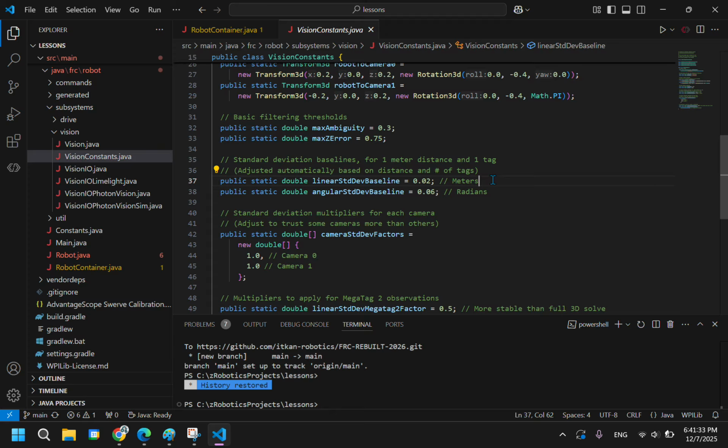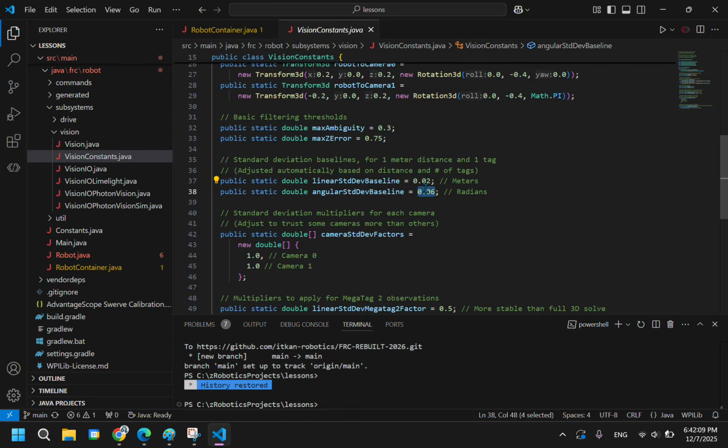I think that is something we should look into, but we can also just set the linear standard deviation to be a little bit higher than we think. But I do think we should look into how we can consistently measure that with test cases. And the angular one is the same thing.